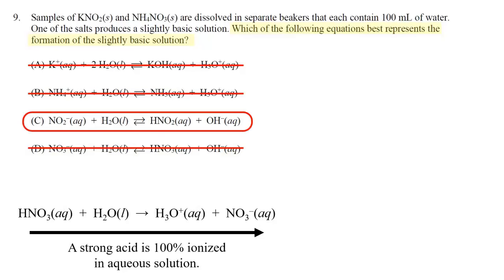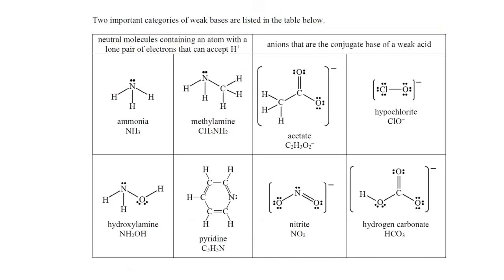I'm going to explain this a little bit in more detail by reminding you of something that I had taught in an earlier video for topic 8.3. So what you can see on this slide are 2 important categories of weak bases. On the left, we see molecules that are known as amines. They all contain nitrogen atoms, and that lone pair of electrons on the nitrogen atom acts as a proton acceptor, so that would behave as a base.